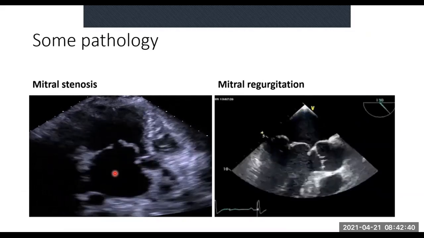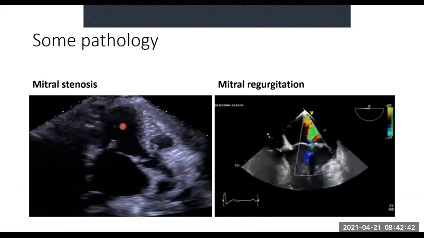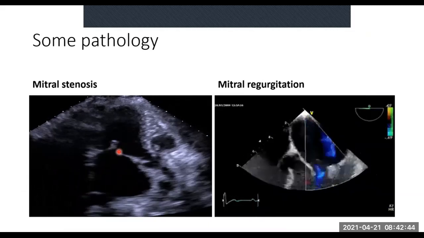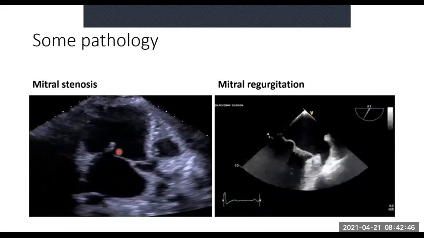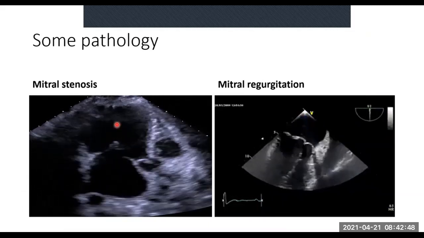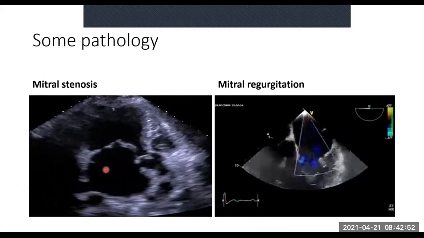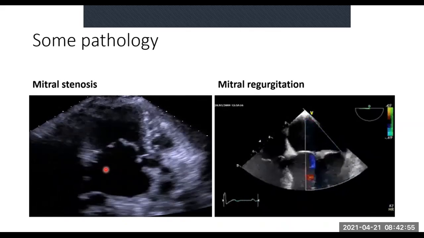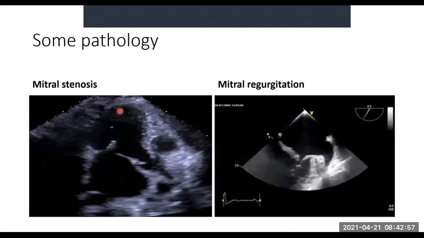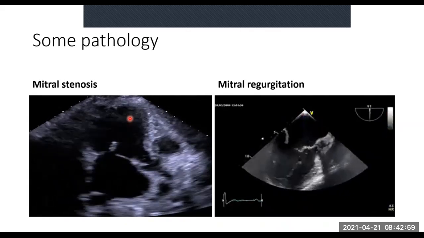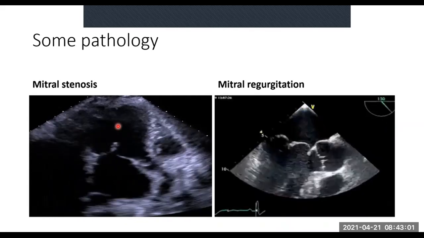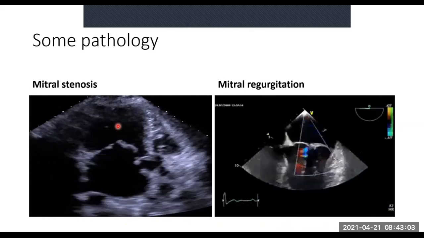So you've got 2 rooms, if I can put it that way. You've got an atrium and you've got a ventricle and you've got a door in between. And you've got a door that's not opening properly. So blood is supposed to go from here to here through a door that's not opening properly. What do you expect to happen to this room? Get bigger or smaller? Bigger, which is what we actually see over here. The atrium is almost the size of the ventricle. And conversely, you expect to see the ventricle getting smaller as well, okay, because it's not receiving enough blood.